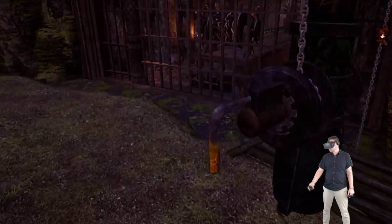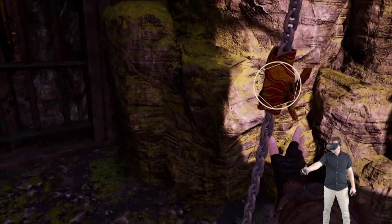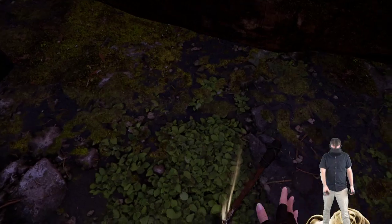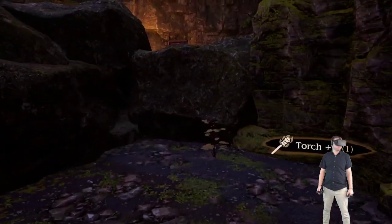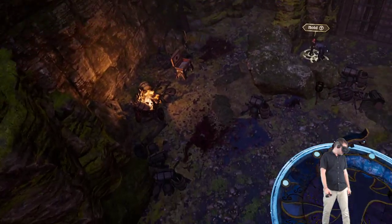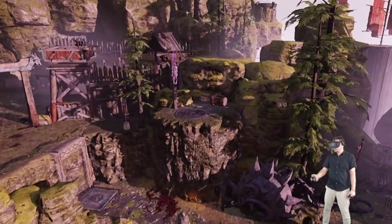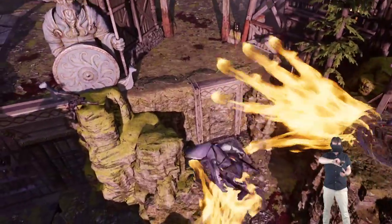Alright. What does this thing do? Can I not move this? Just looking around to see what I can find. This is a torch, eh? As the god, you can pick up and move your follower to help you on your way. Yeah, I will, don't worry. To that position. Well, actually, I could have told him to go up there anyways. Come here, my friend. I want him to go up here. Let me go, buddy. Well, these things can get moved. That's good to know.